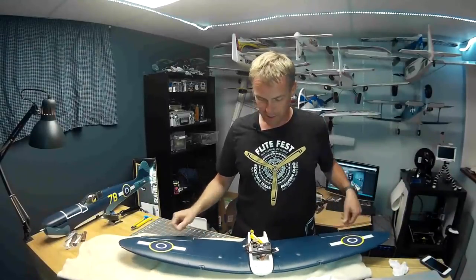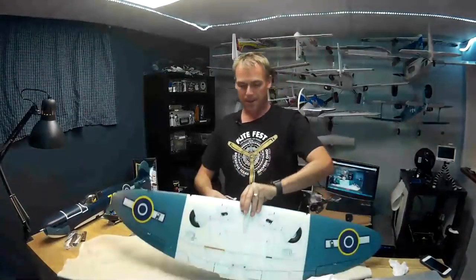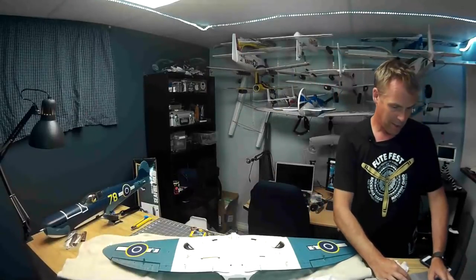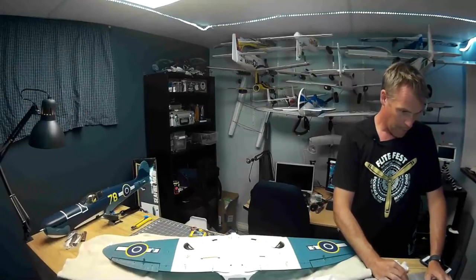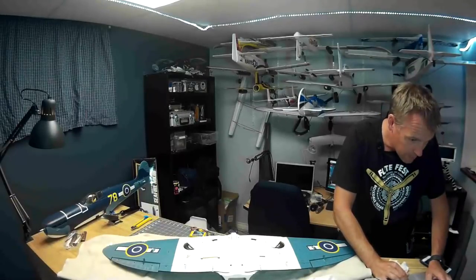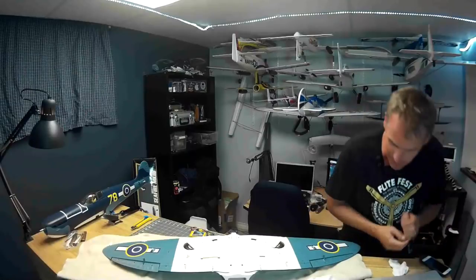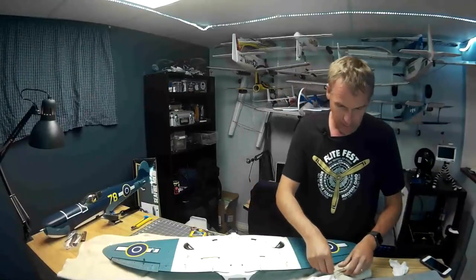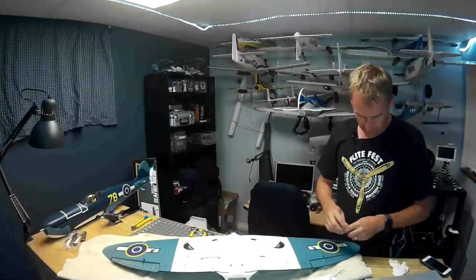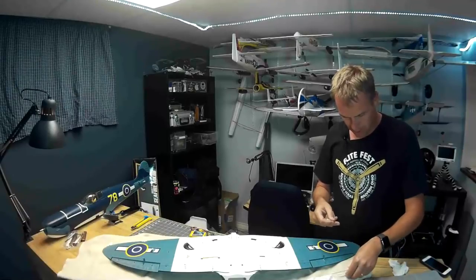Okay, two of them sound good. So I'm going to flip this stuff all upside down. There we go. Okay, let me quickly refer to the manual and we'll see where the control surfaces are hooked. All right, wing, wing, wing, wing, wing. All right, this is the wing, and it looks like the aileron controls go to the top hole. All right, so these are all different sizes, the longer ones obviously are the ones we're looking for. Nice. All right, okay.